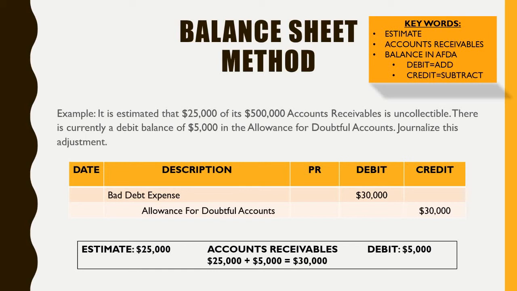Okay? So if you're not really following along, the best way to look at this scenario is to look for three key things. Number one, what is your estimated amount? 25,000. The second thing is the keyword you're looking for: accounts receivable. Boom, right there. It's out of the $500,000 of accounts receivable. The third thing is to recognize what your account balance is. I currently have a debit balance. Boom, I need to add that number to my estimated amount. So in this case, there it is.